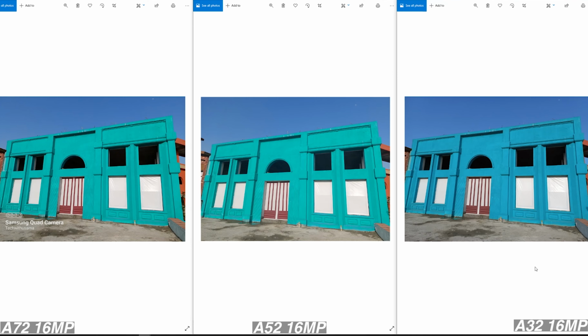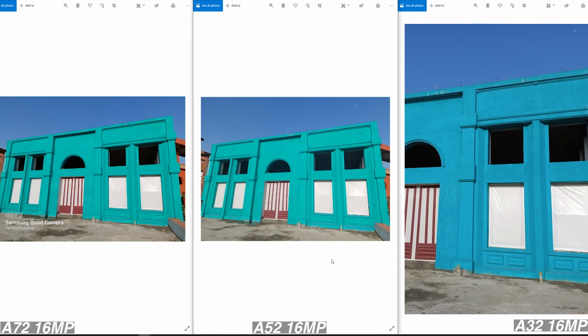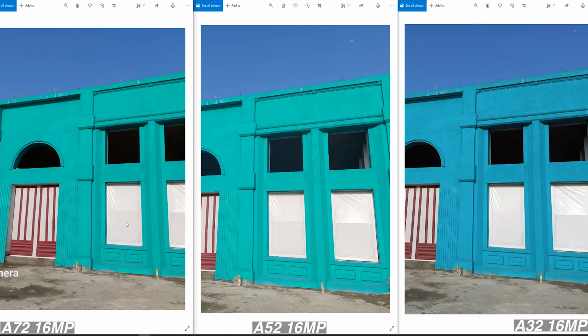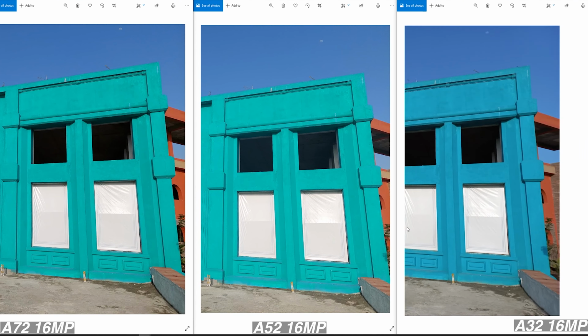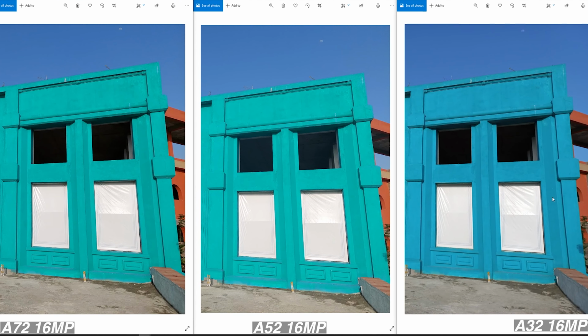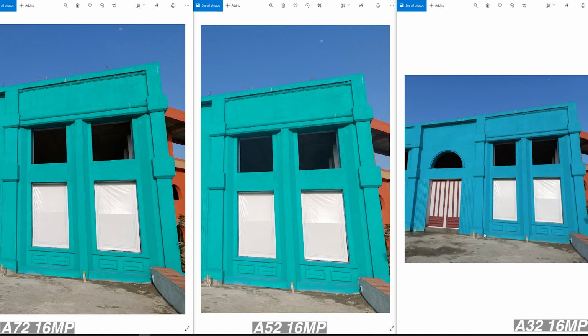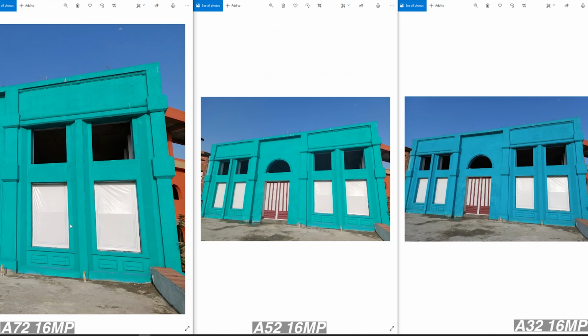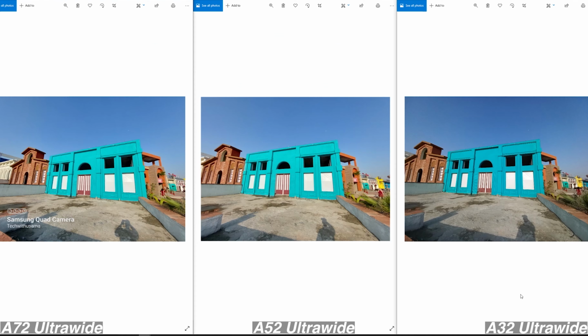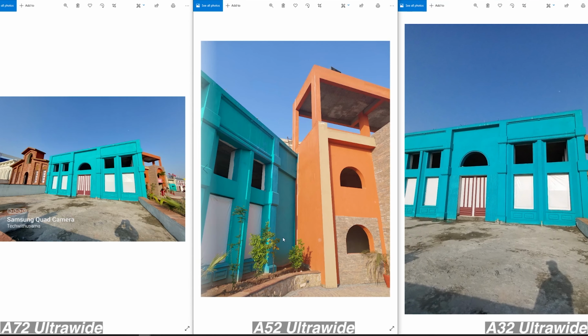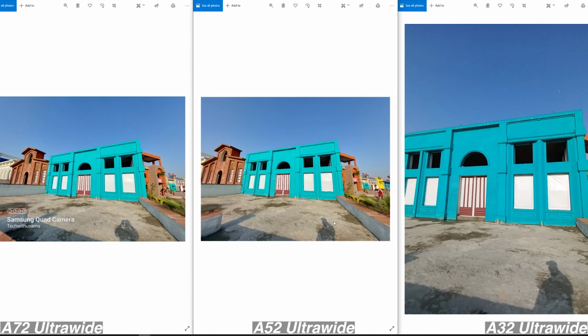It does this in all of its camera modes, and this camera can surprise at times too. There are situations when the camera of A52 and the A72 doesn't output a very good image, and the A32 has the capability to surprise you. I am not impressed with the result of the Galaxy A32's camera. Samsung is charging a lot of money for this phone, and we definitely deserved a camera better than this.